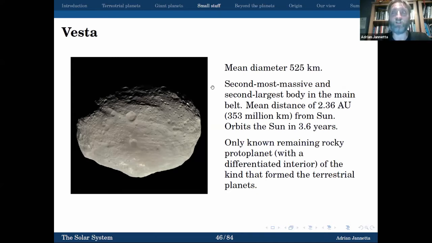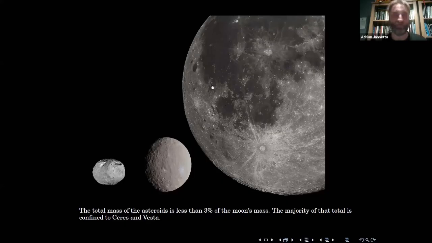And again, there are lots and lots of objects like this, and the asteroid belt might have a profound effect on our future evolution as a species, because there are a lot of resources in the asteroid belt, a lot of minerals, precious metals. They're possibly a gateway to exploring the wider solar system because of the existence of things like water on their surfaces. I think maybe me and Paul are going to do a talk about this at some point, but we will see. Just to give you a size comparison with the moon, although the asteroids look quite big there, the total mass of the asteroid belt is about 3% of the moon's mass.